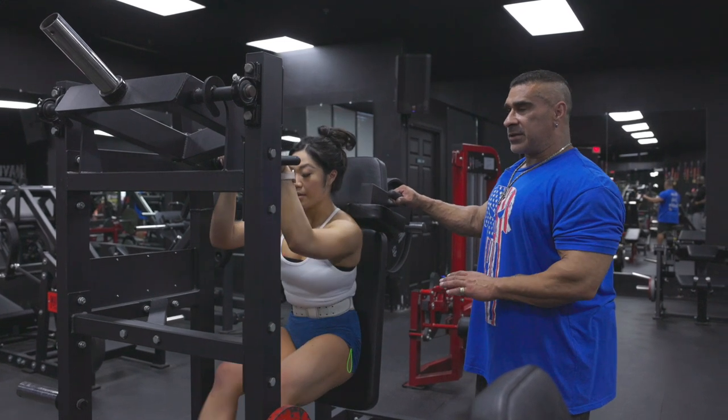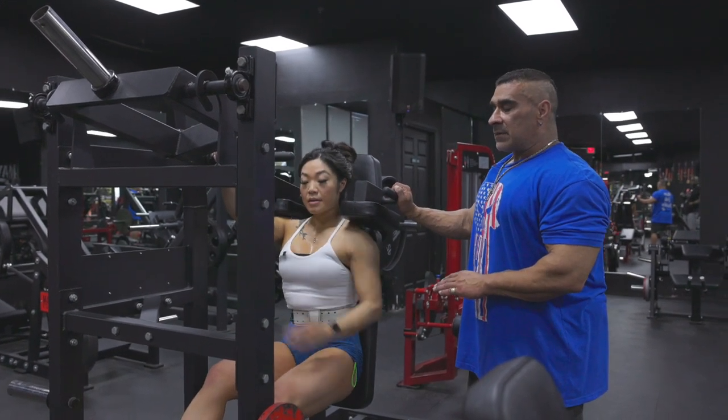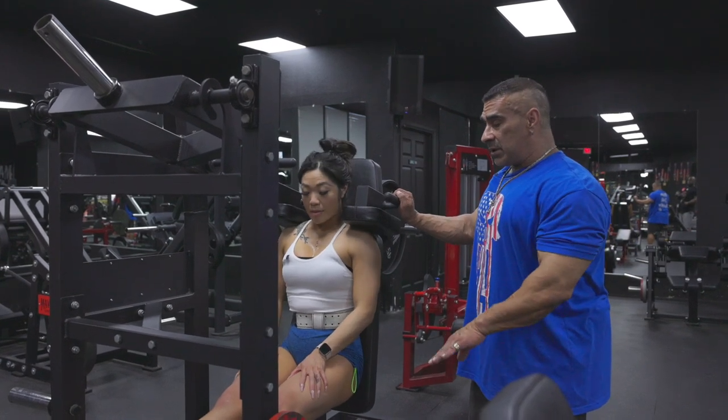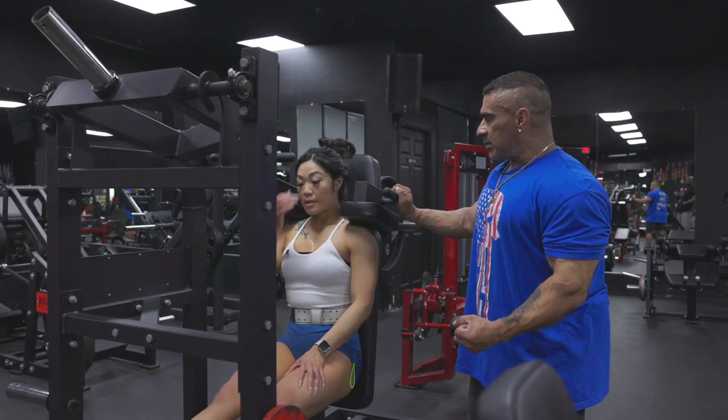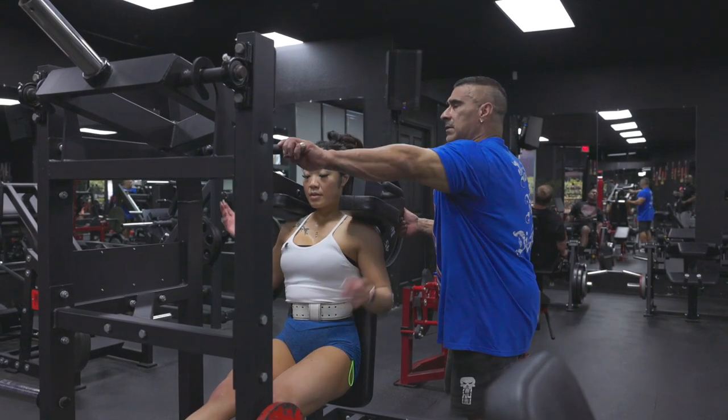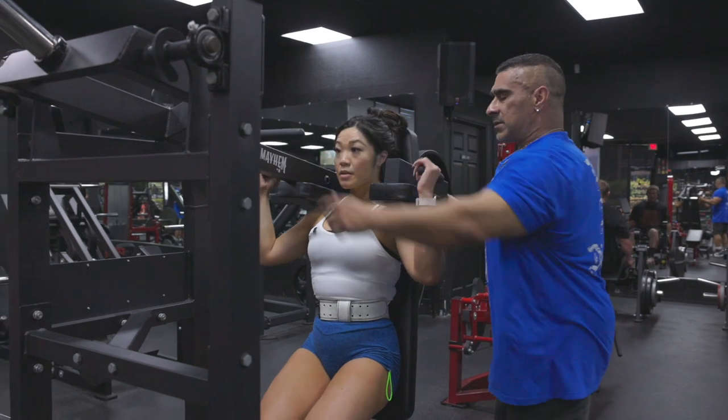With this one, because her posterior chain is fatigued, we wanna continue to focus on glutes and hamstrings, deep range of motion, so that at the bottom of the motion, those glutes will engage and kick in. So we'll take it all the way down, slow, steady, 10 reps. Yep, easy right on this one.